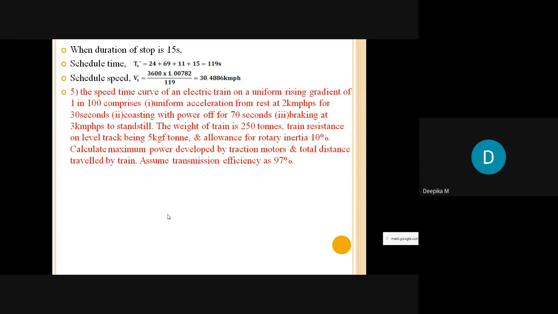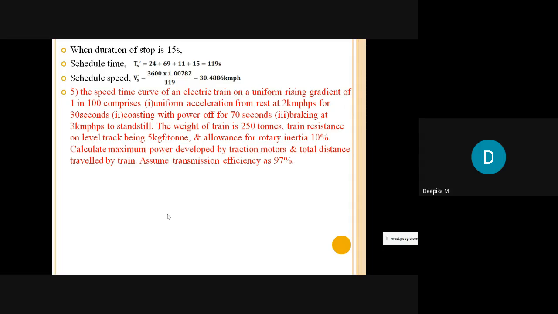Here they have not specified which type of curve it is, but when you look at the coasting period, you get to know that it is a quadrilateral curve. Please remember, in a quadrilateral curve they will be specifying the coasting data, whereas in the trapezoidal curve they will not be mentioning any coasting data. Hence we get to know which type of curve it is. Therefore it is a quadrilateral curve, and with respect to that only we have to use the formulas. So first, let us understand the problem.